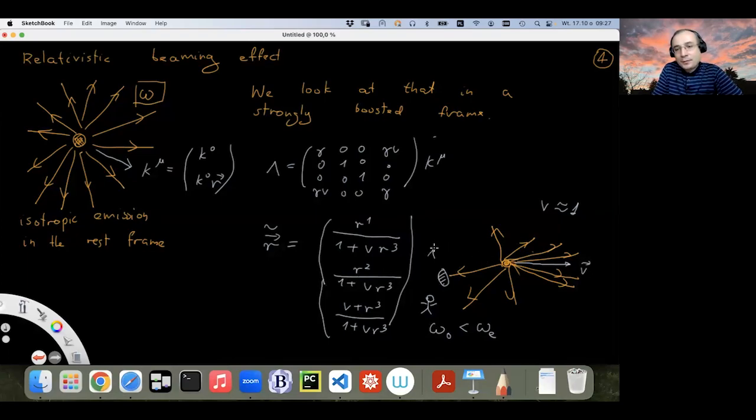All of those three effects combined mean that the apparent luminosity of this object when you look at it from the back and when you look at it from the front can be drastically different, even though in the rest frame the emission is isotropic. An observer looking exactly into the direction of propagation or close to it will see most of the radiation coming in his or her direction. And he or she will see it strongly blueshifted, so more energetic, and also happening at a faster rate if you just measure the number of photons per unit time. Yes, and this effect is seen in ultra-relativistic jets in active galactic nuclei. If you see a jet coming towards the solar system, towards our galaxy, it will be fairly luminous, but the counter jet is very often not visible at all because it's much, much dimmer.